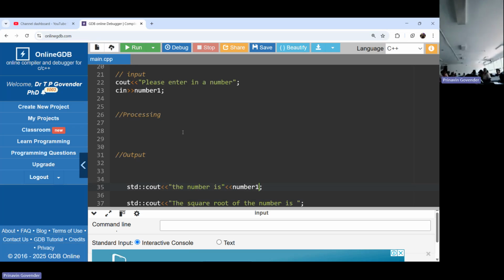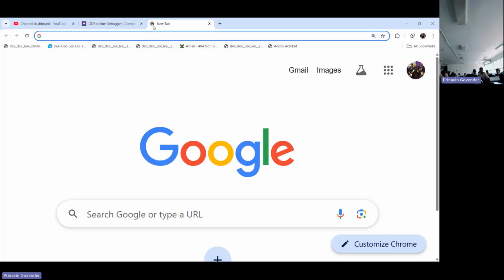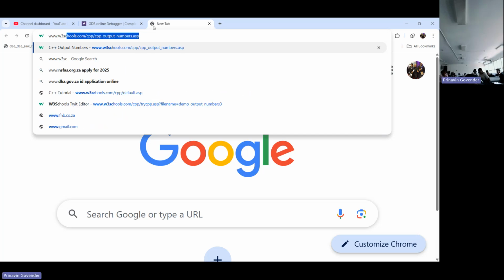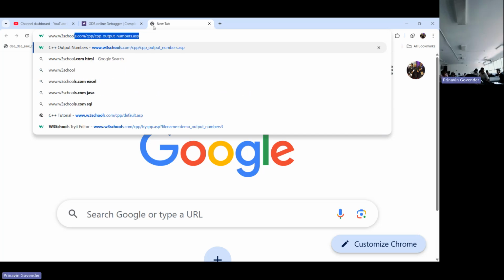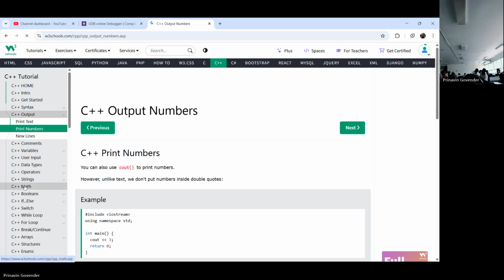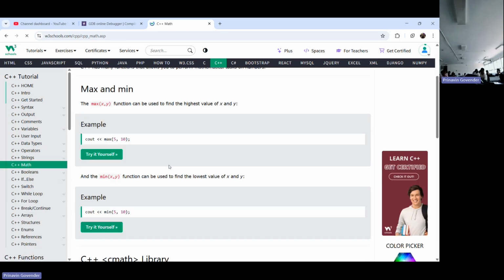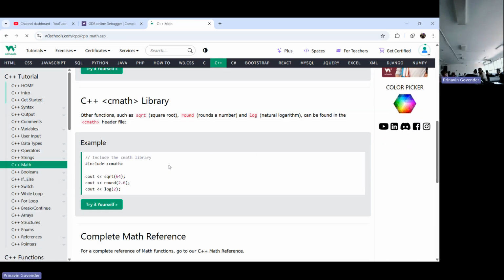Now, I don't know how to do sqrt, but I know it's somewhere in the W3Schools class library. W3Schools. Let's go to the math library. There's my math library out there, and it says sqrt. Hey, there we go, sqrt, and you put down 64. But we're not talking about 64. We're talking about input of a number 1.